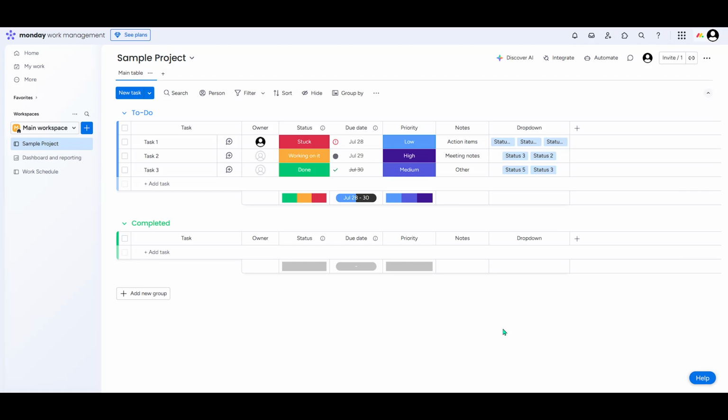This integration will help your team stay updated without having to switch between platforms constantly. All your necessary notifications will now come directly to your teams, making collaboration smoother and more efficient. And that's all there is to it. You've successfully set up your integration, bringing together the best of both platforms.